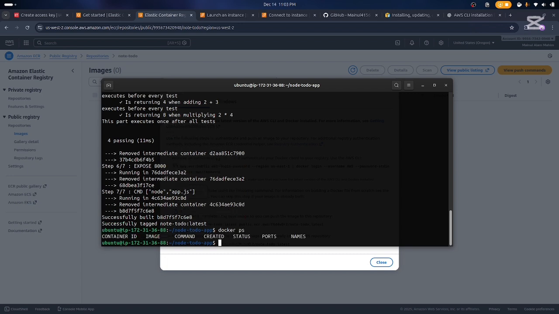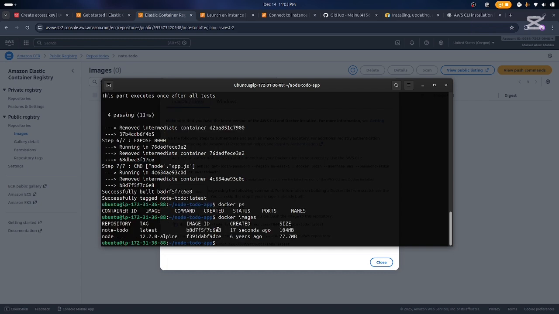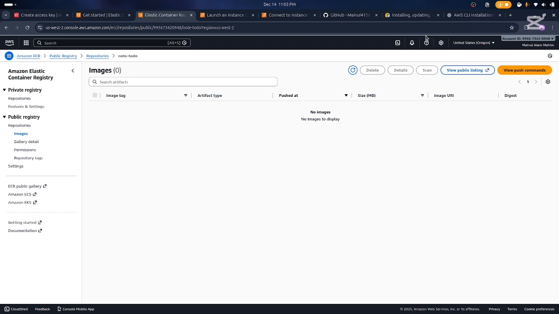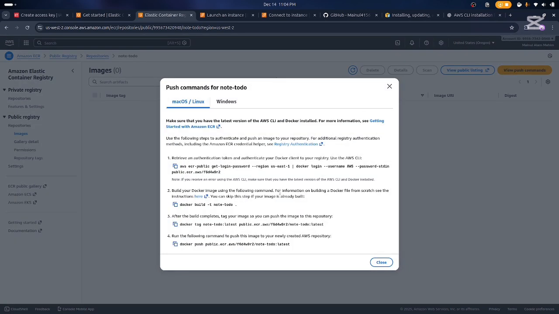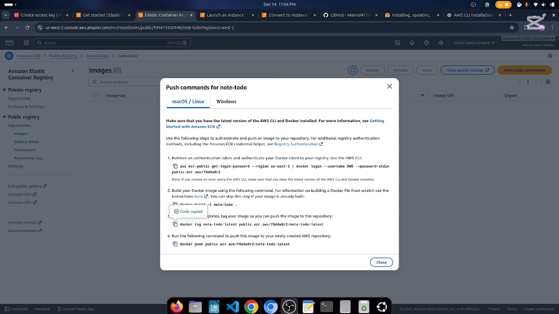Yes, it will show the images. Here our image is created, node Todo, 70 seconds ago. Then tag this image.